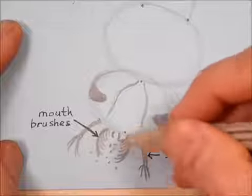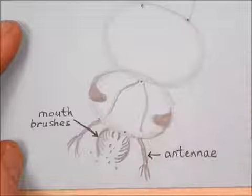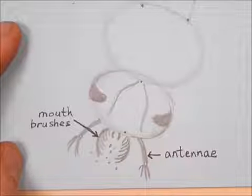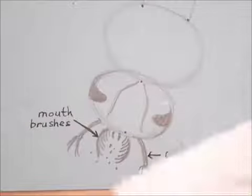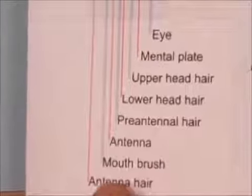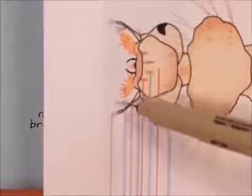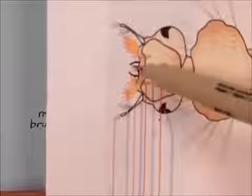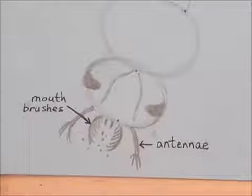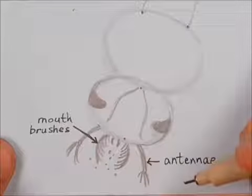And then we know these are little food particles. I won't bother you with names of these things. It's hard to find a really good labeled picture. This is the best one I could find. Here it has lots of little labels, but it says mouth brush, antennae hair, antenna, but it doesn't have a name for this thing. See these things? This is the mouth brush. Here's the antennae, short little antennae with the hairs, but it doesn't have a label for this thing. So we're just going to leave ours unlabeled too, but we know what it does. It's the little mouth parts.